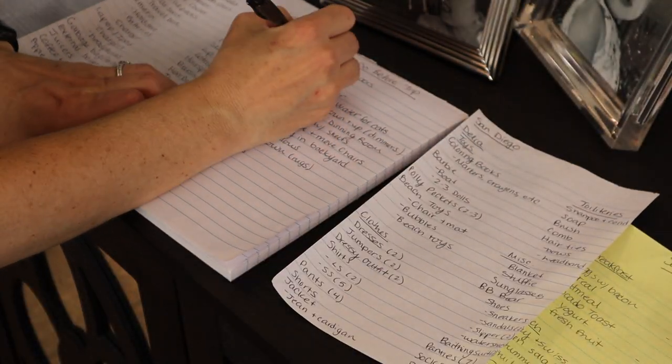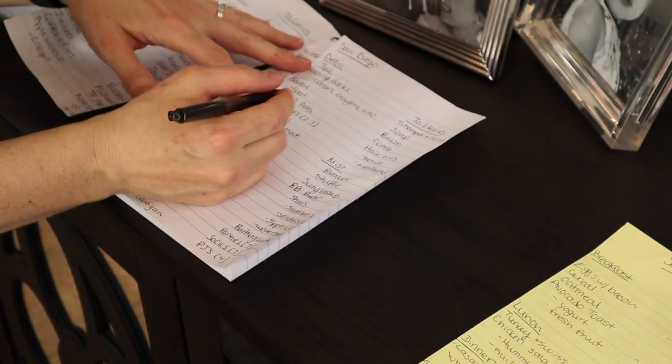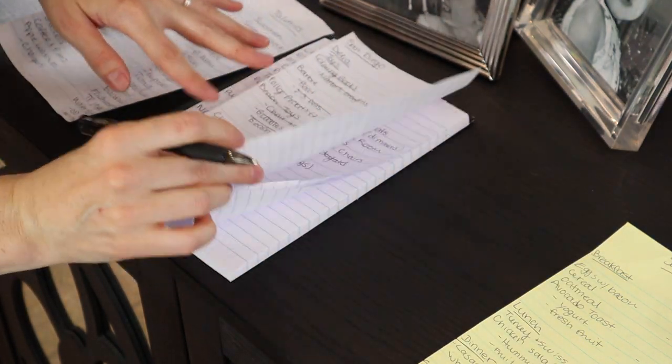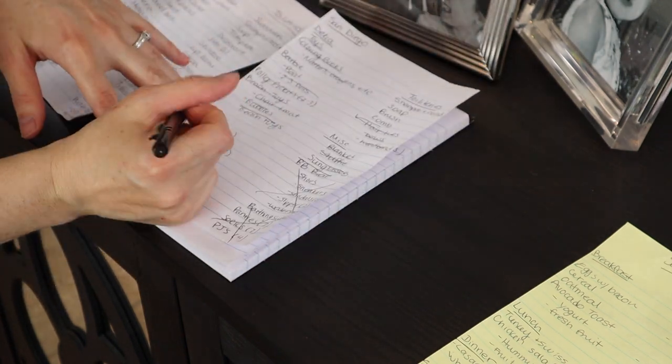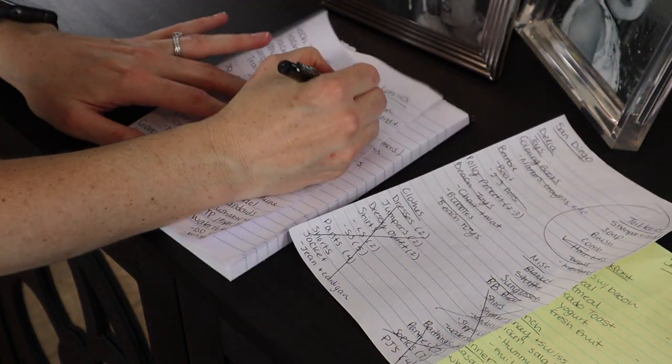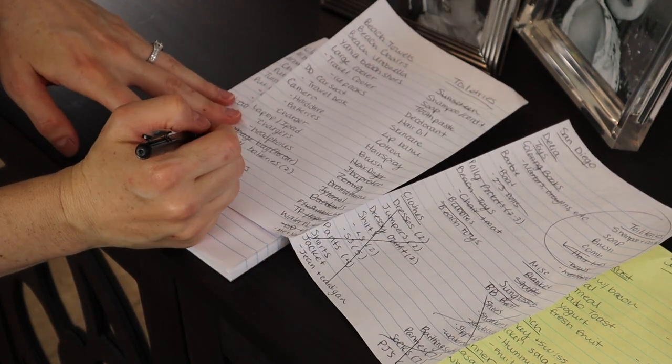Right now I'm just gonna go back through that list I made earlier and cross everything off. The most important stuff is that my daughter's stuff is together and she's got everything she needs. I'll go back through and do all my stuff later, but most importantly the house is clean and all those chores are done. We still need to go to the grocery store, but we will do that later in the video.